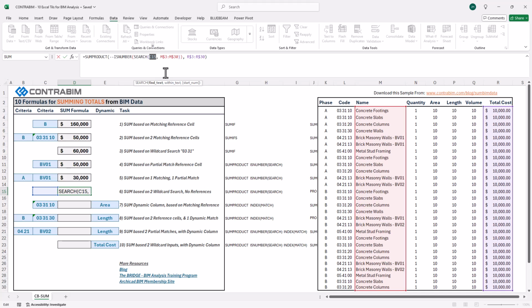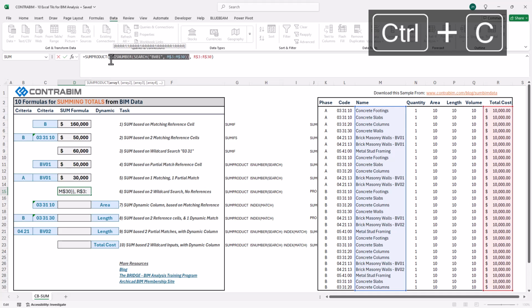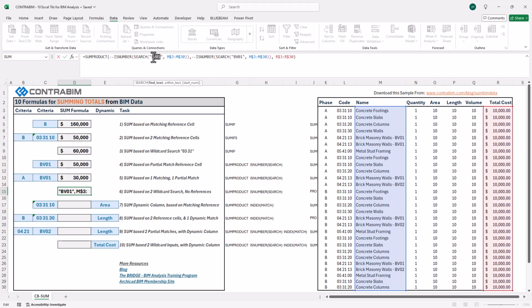If we want to be using a wildcard search, meaning that we're manually typing our search into the formula here, what we need to do is put this in parentheses. So in this case, we'll look for BV01 within our column M, and then we're going to take this entire thing, copy, paste this in front, add a comma, and then search for a partial code in L.